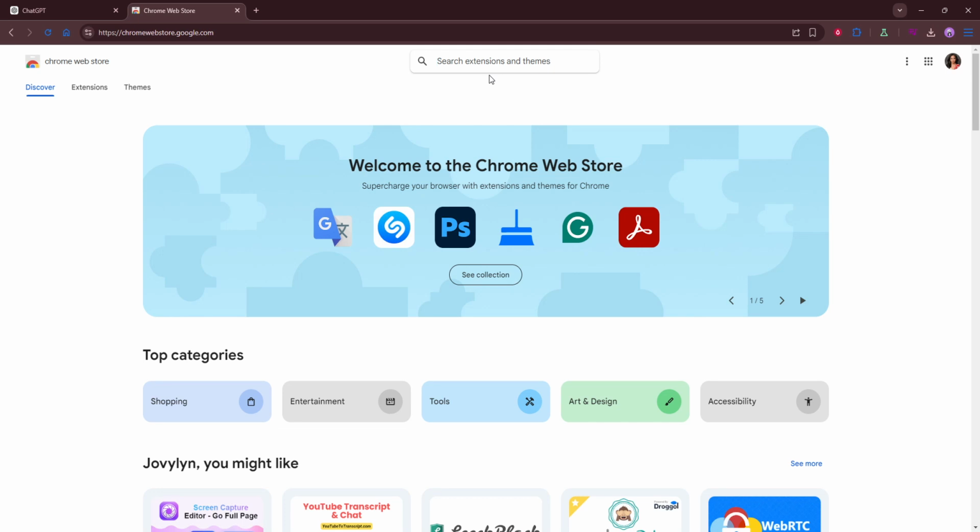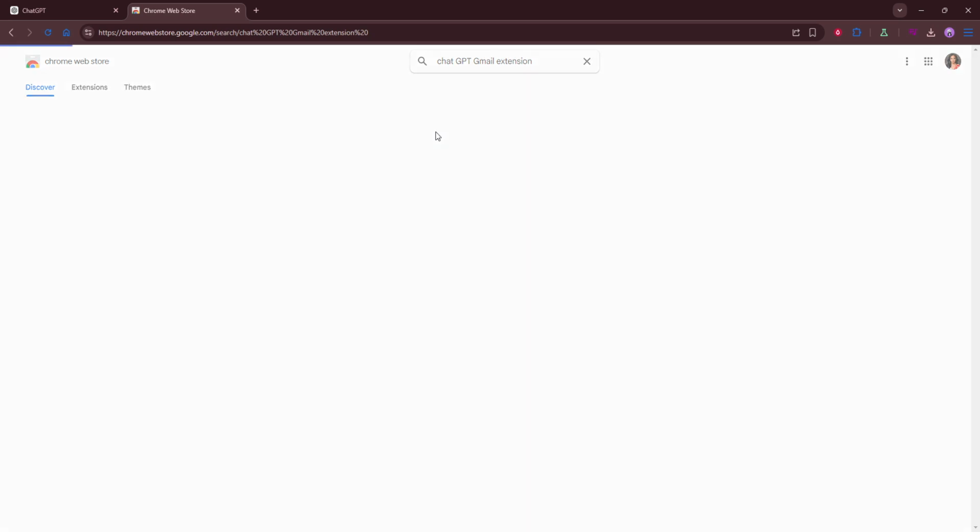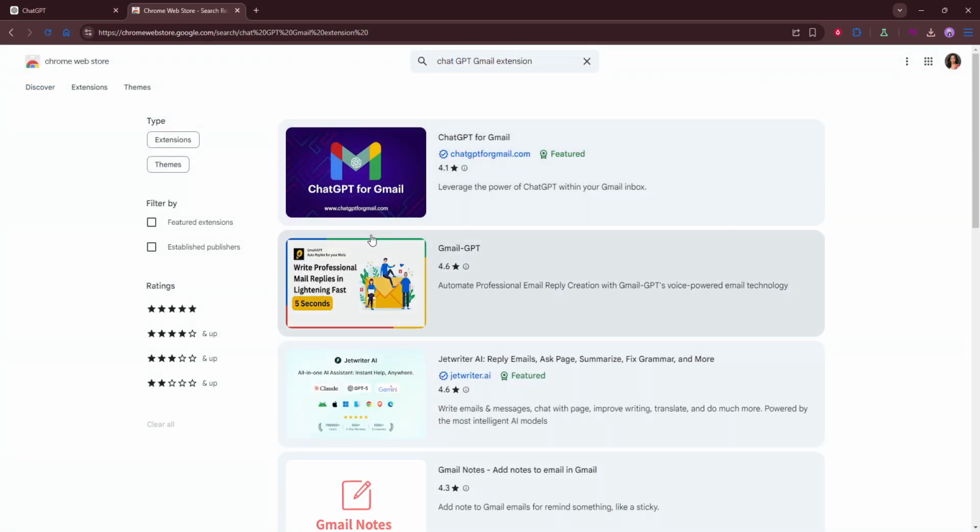Next, open Gmail in Chrome and sign in if needed. Once your inbox loads, find the email you want to reply to and open it. It's a good idea to read the original message carefully before generating a response so you understand the tone, the request, and any details that need to be addressed.